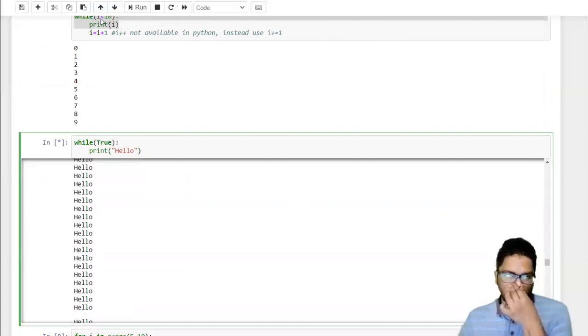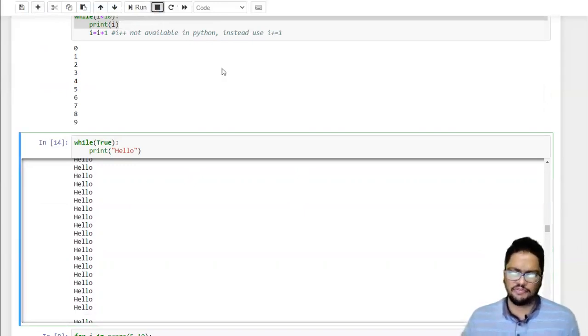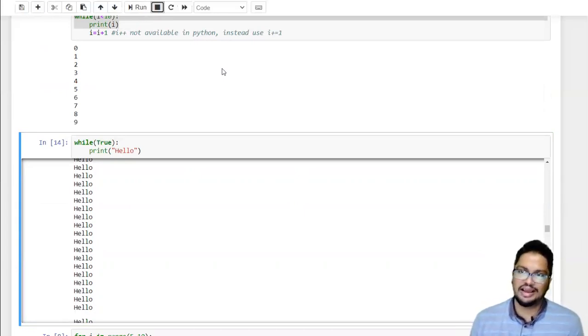Understood. So that's how we are going to implement an infinite while loop. Now, while loops are not used that much in Python, but we do use them. Most of the time we use a while loop to have an infinite loop. Other than that, we always try to use the for loop since it is quite straightforward to use. But when it comes to infinite loops, we will probably use while loops. Other than that, in Python, the most used loop is the for loop.